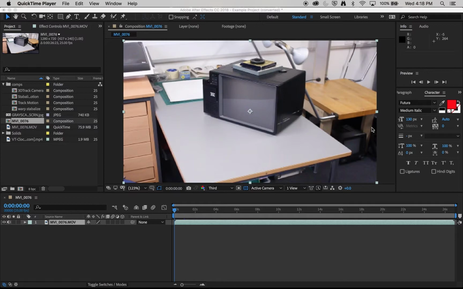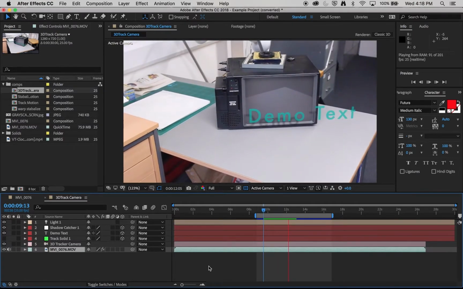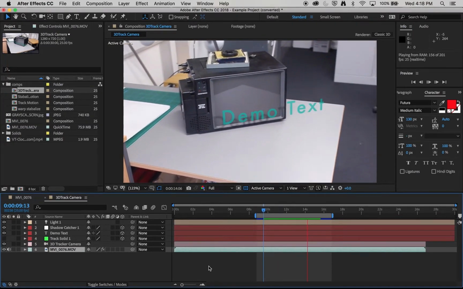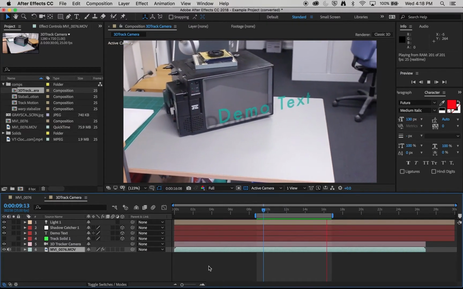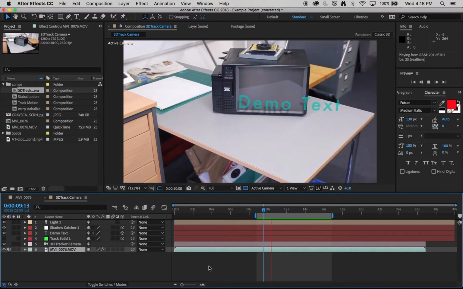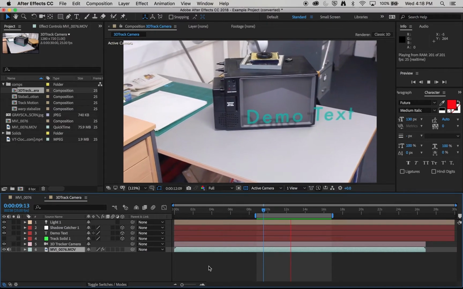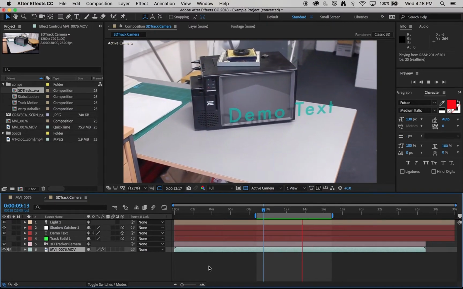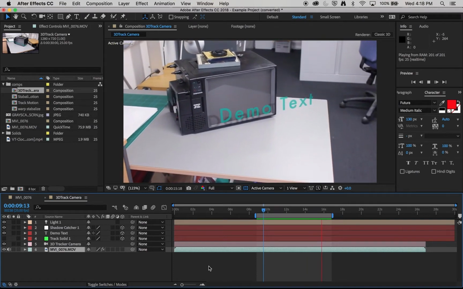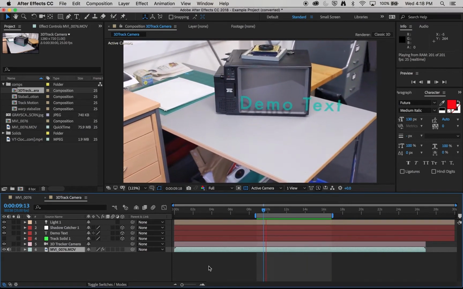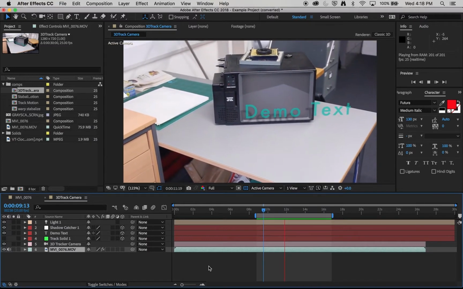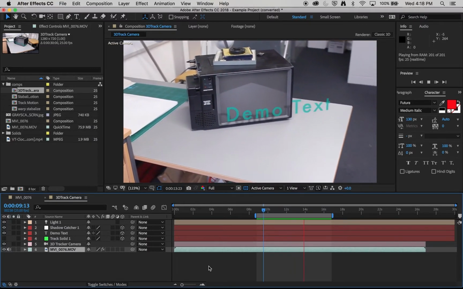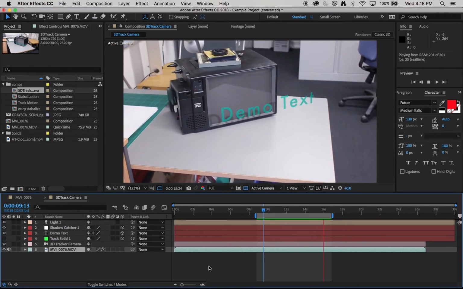So in this video, we're going to look at motion tracking. Now motion tracking allows us to take a video clip that has camera movement within it, or the camera is static and an object or person is moving within it. This allows us to overlay elements and have them appear as if they were in this physical space. We can composite elements into the scene that weren't there physically or in camera. This is an incredibly powerful tool.